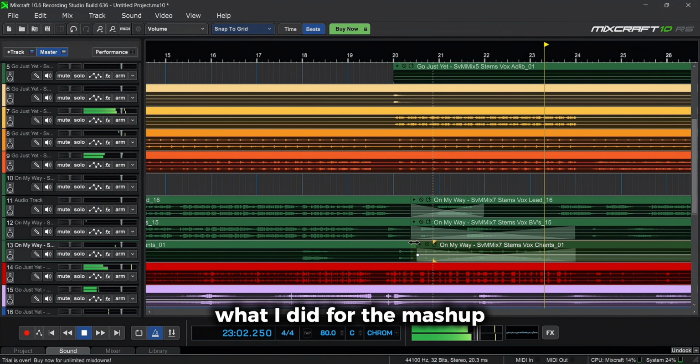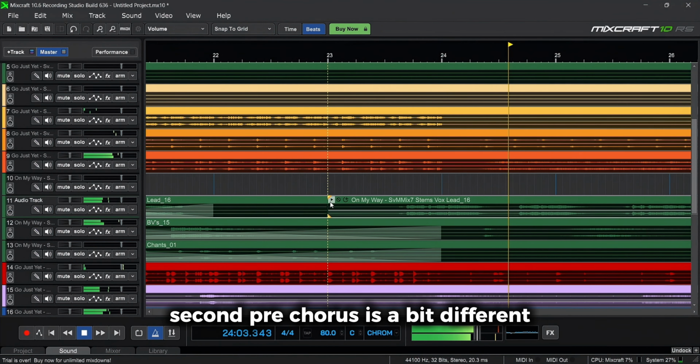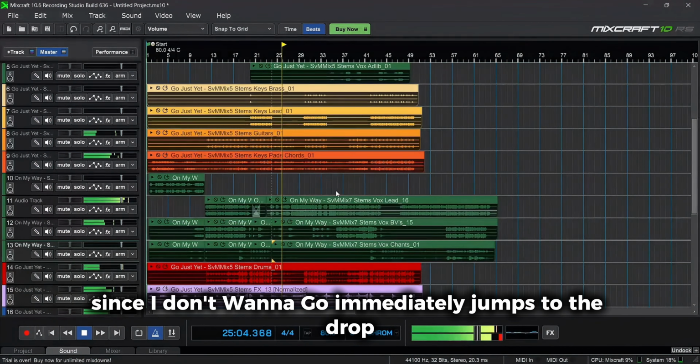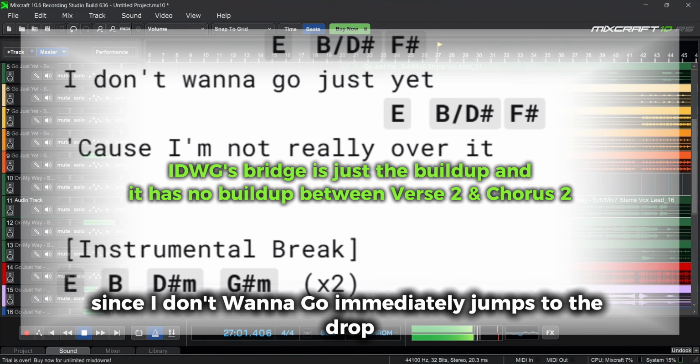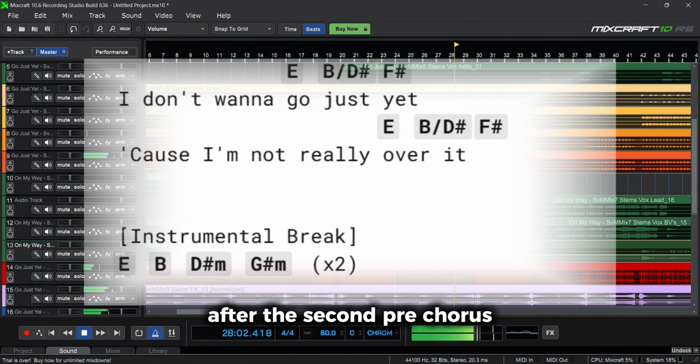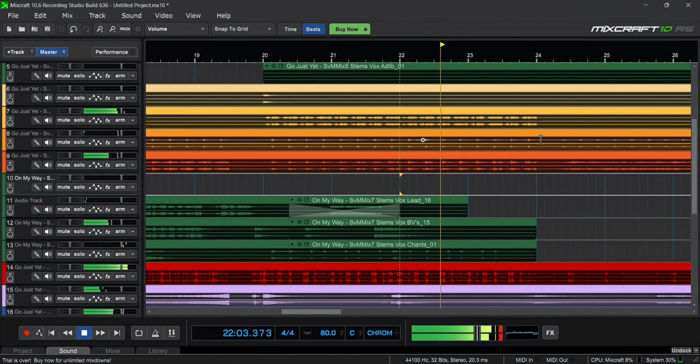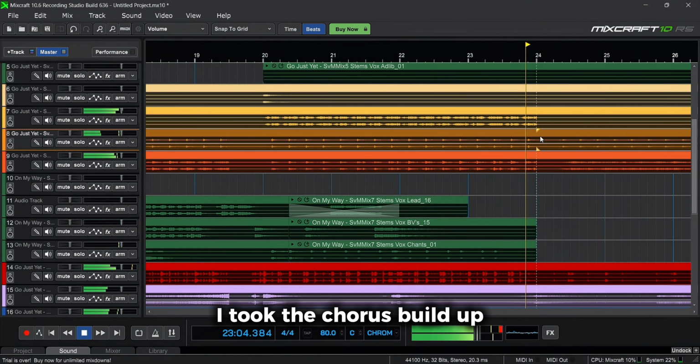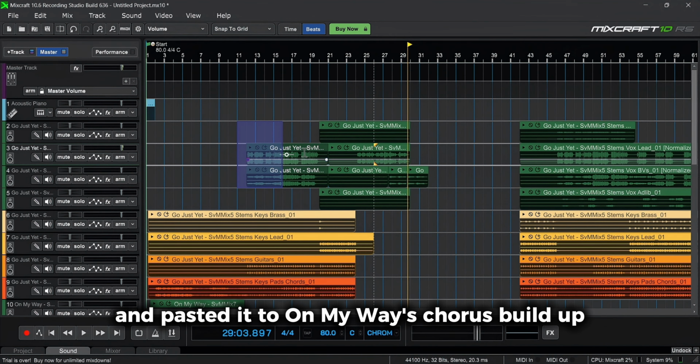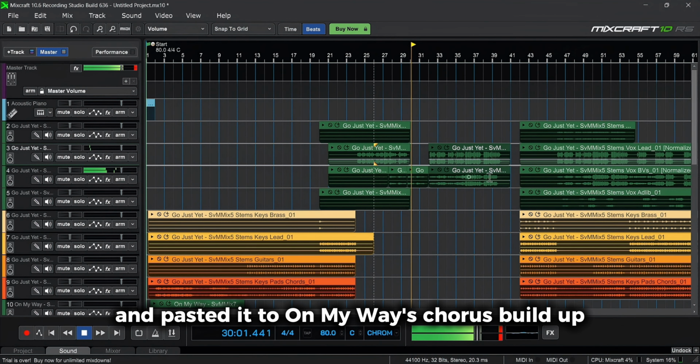What I did for the mashup second pre-chorus is a bit different. Since I Don't Wanna Go immediately jumps to the drop after the second pre-chorus, I took the chorus build-up from the first part of the song and pasted it to On My Way's chorus build-up.